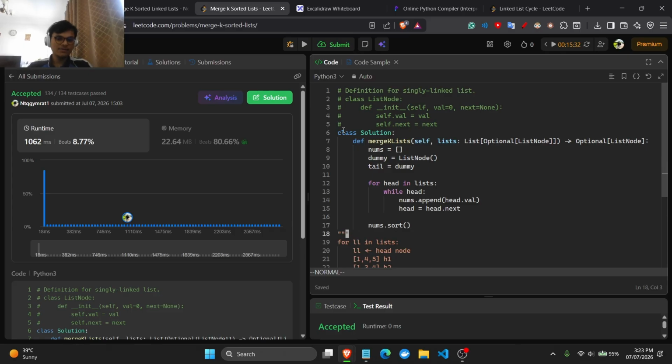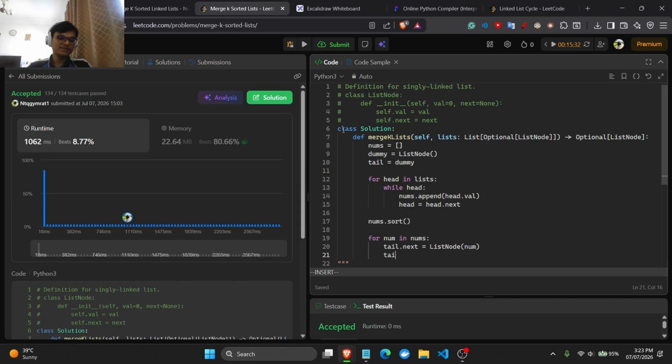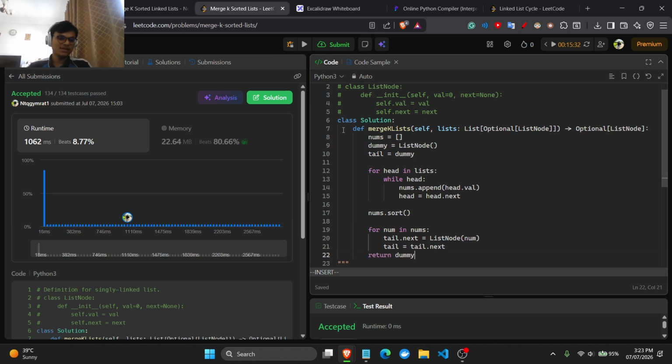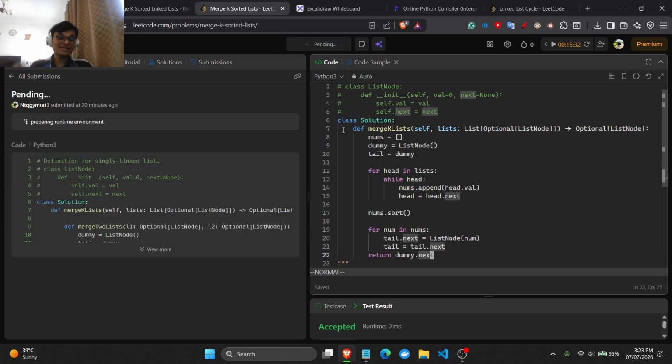Then for num in nums, we say tail dot next is equal to list node with num, and tail is equal to tail dot next, and then we just return dummy dot next. That's actually smart.